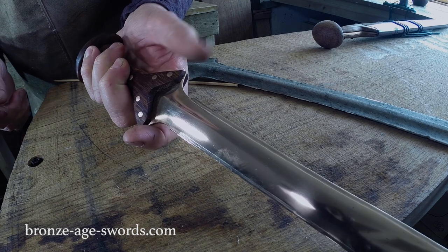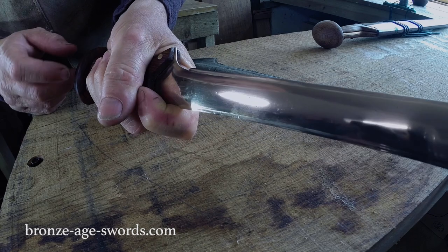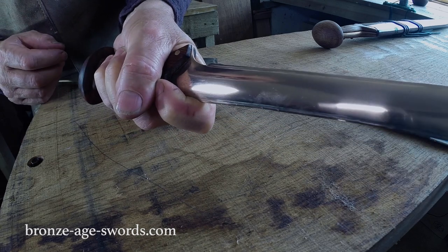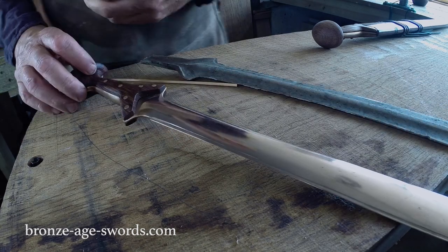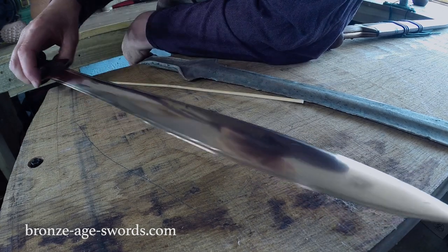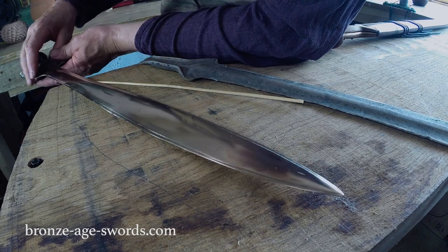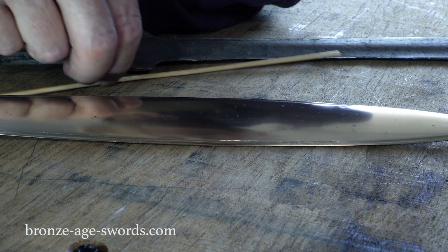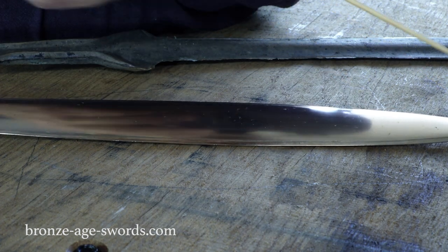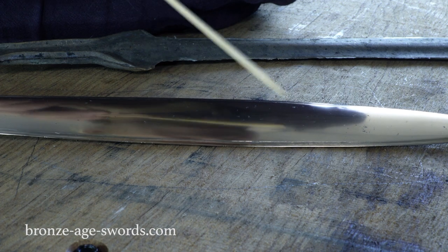So it was either held like this or like this. But it fits comfortably in the hand, and that's what you want it to do. The blade's beautifully forged. And another thing about the Wilburton blades is it tends to push the widest part more towards the end in a leaf-bladed form.